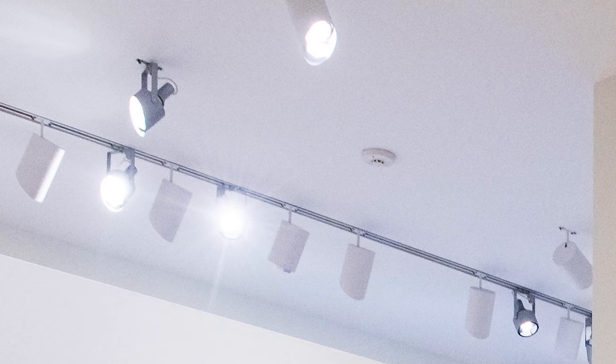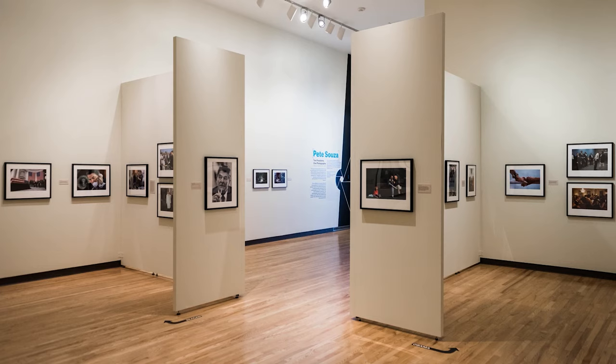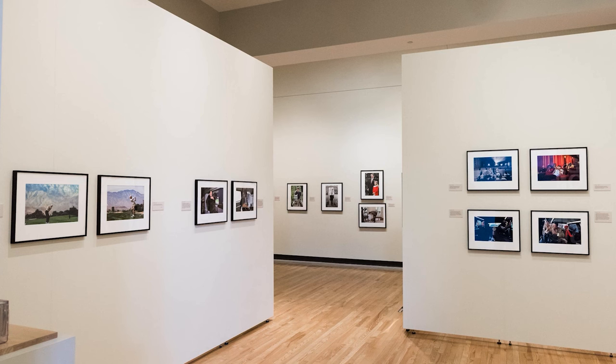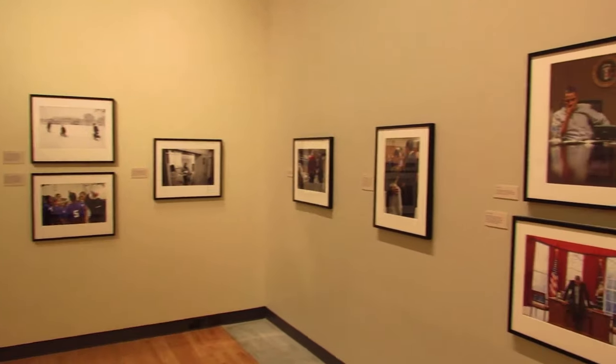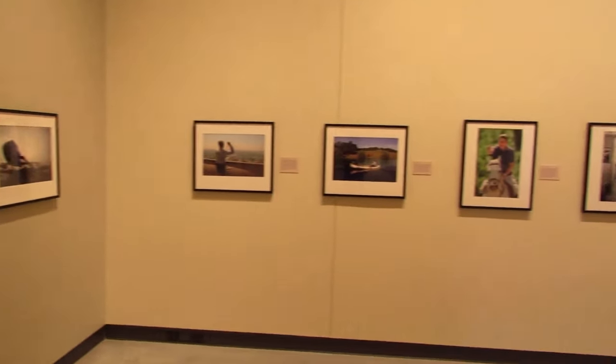The lighting is always done last, so once everything is installed and all the touch-ups are done, I will go back in and adjust all the lighting. We use LED lights, 60-watt or 70-watt as far as the light levels, and I did have to use our scissor lift to get to the ceiling lights. It's always quite a challenge trying to get it even. We tried to flood everything at approximately 20 foot candles for this show, so that should be pretty evident within the exhibition — exactly how things were focused for each object or for a set of objects within that wall section. This exhibition presented the usual challenges of making everything fit and look like it's supposed to be where it is actually installed.